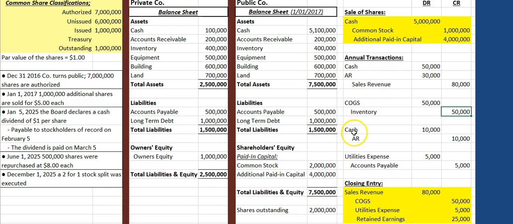Right. Subsequently, company collects some cash here, and so that lowers the accounts receivable. And then the last transaction shows that the company got their utilities expense bill of $5,000 and that they're going to eventually pay it, but that $5,000 pertained to this year. So let's see how this affects equity.